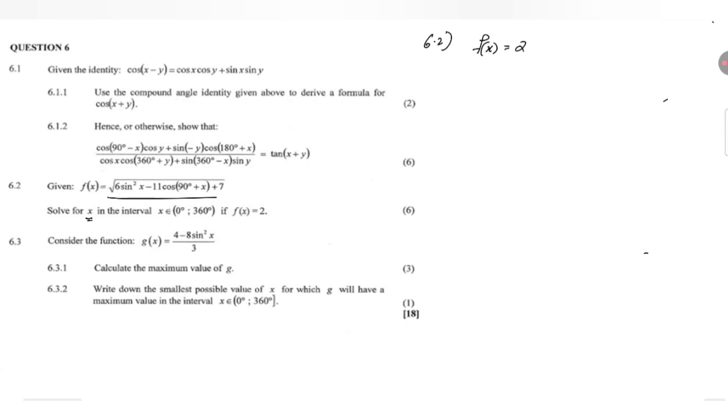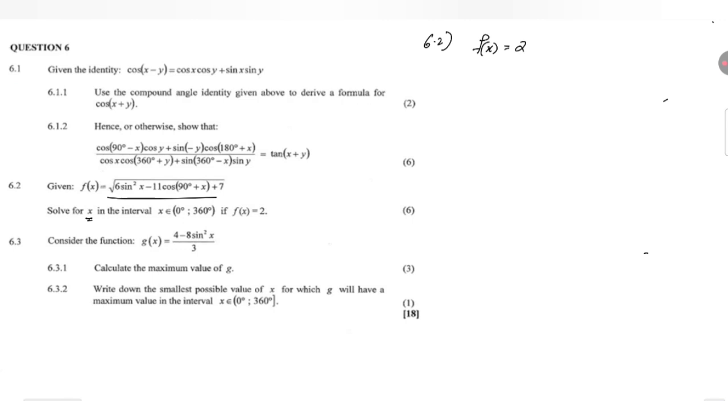So what are you going to do? You have to first find the general solution and substitute using trial and error method. Substitute different values of k and get those angles in that particular interval. They don't want the general solution at the end. So you have to first find the general solution and then substitute different values, because k is what? The integers, isn't it? So you can substitute 0, 1 and check what values are coming in those intervals. Then only you get the total 6 marks.